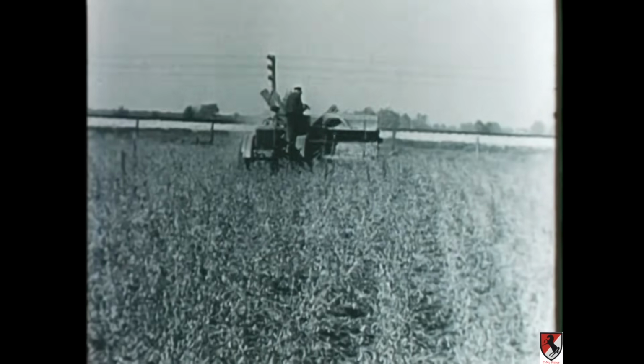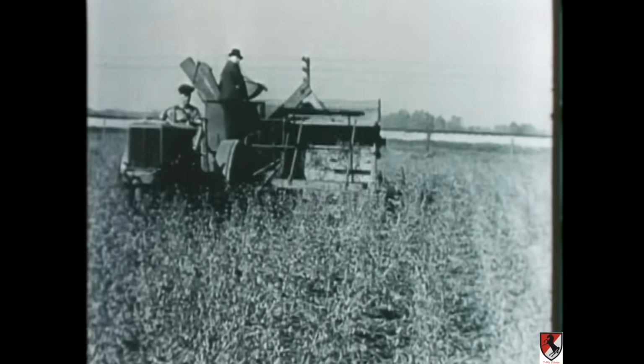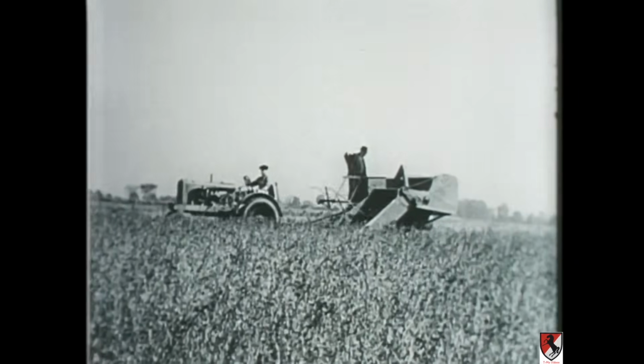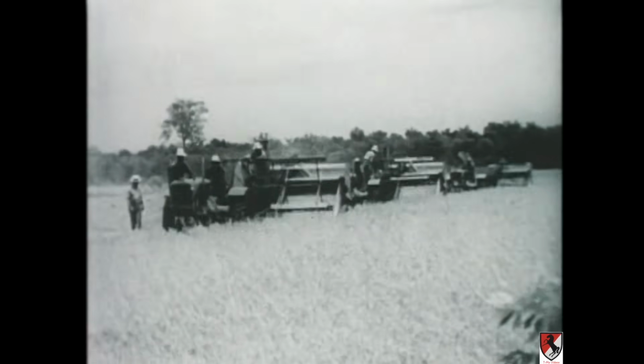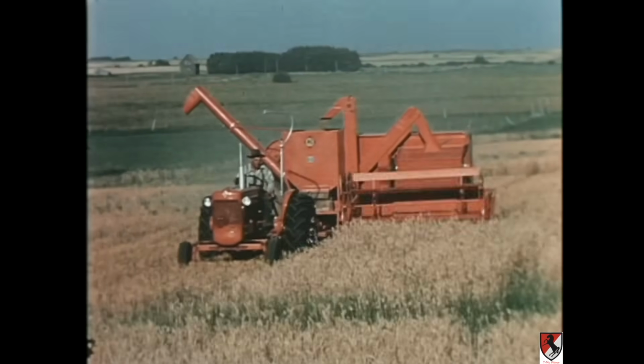Well, no sooner was the age of the rubber-tired tractor upon us than Allis Chalmers pioneered another important new development, the all-crop harvester. It could be both pulled and power takeoff operated by a two-plow tractor and, as one salesman put it, harvested everything from beans to birdseed. It was the forerunner of the much improved combines we have today, which incidentally still lead their field. You wouldn't be just a little bit prejudiced, would you? Well, these were fundamental advancements in farm mechanization.